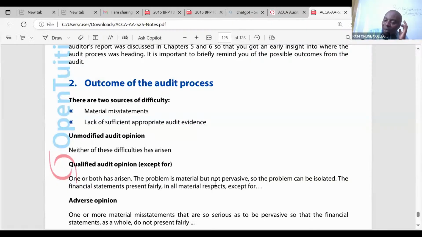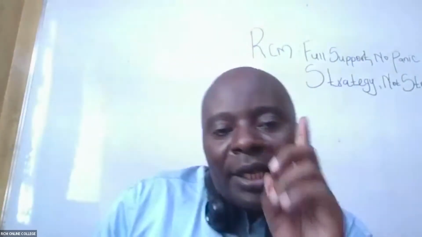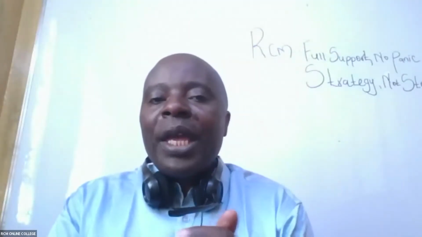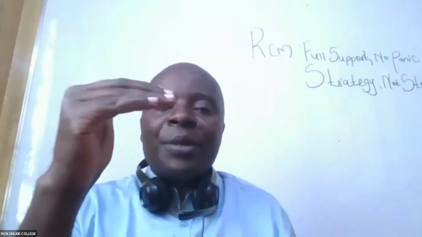So here we are talking about adverse opinion. Adverse opinion is so interesting. I've come to audit RCM, and then I realized, ladies and gentlemen, that sales is wrong, cost of sales is wrong, depreciation is wrong, administrative expenses are wrong. Can I really say that the financial statements of RCM portray a true and a fair view, except revenue, except cost of sales, except administrative expenses which are wrong, except, I will be called auditor, Mr. Except for? When those misstatements are so many, we say that they are material and pervasive.